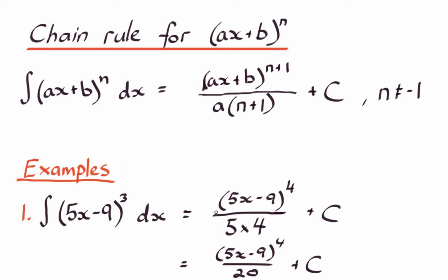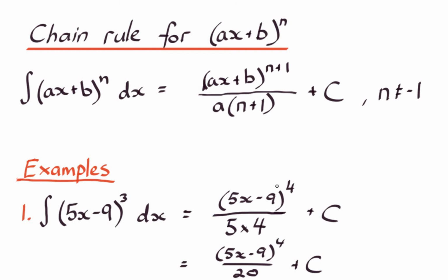Right, so focus on this first line here that we wrote with me. If you had to differentiate this, what would happen? Well, first of all, the plus c, that's just a constant, so that would go to 0. The 4 would come out the front, and we would drop the power by 1, so it would become a 3. So the 4 coming out the front would actually cancel with this 4 down here, so they would both disappear, and this would be a 3. So (5x minus 9) to the power of 3, that's looking pretty good, but we've still got this 5 on the bottom. But remember, when we differentiate inside the brackets, a 5 would also come out the front and cancel with this 5 on the bottom.